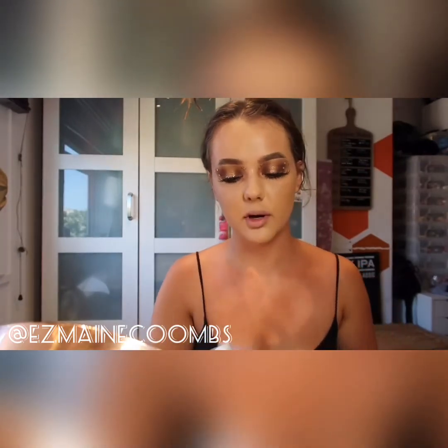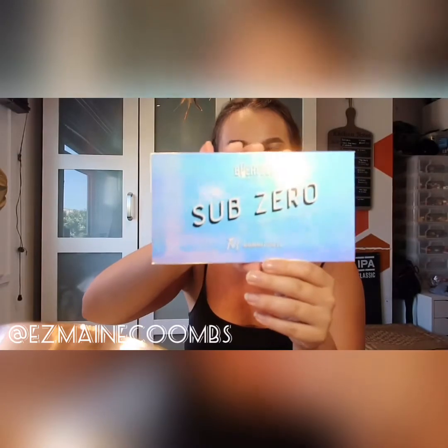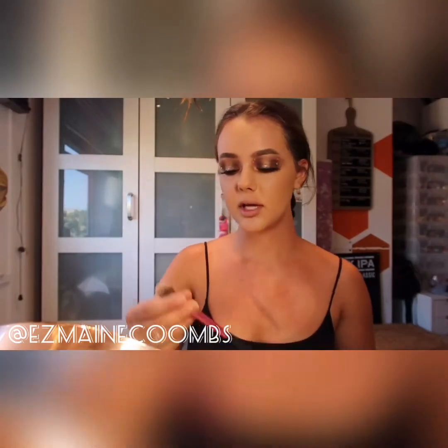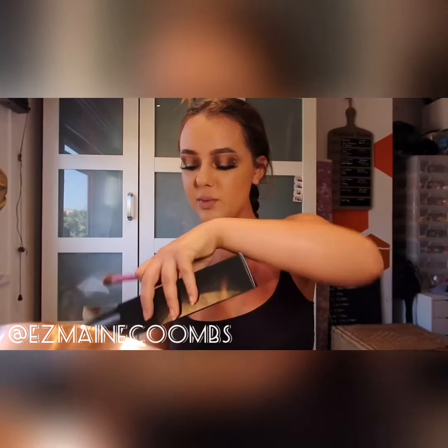Let's go on to highlights. I'm going into Bperfect Sub-Zero X Mama Mitchell. A little bit like this. Let's grab a brush. So I'm grabbing a Raw Techniques brush quickly, and I'm going to just spritz that. So I'm spritzing it with some Morphe Continuous Mist, which I really am enjoying. So let's give that a spritz.